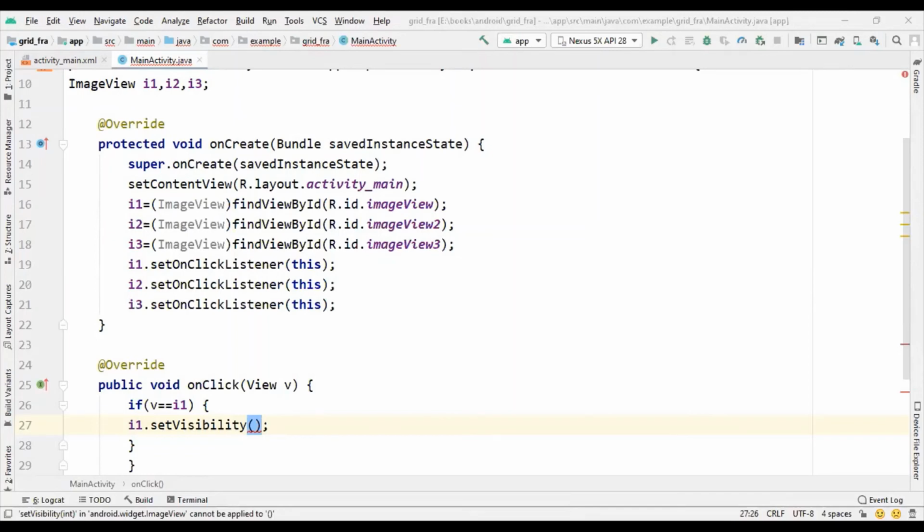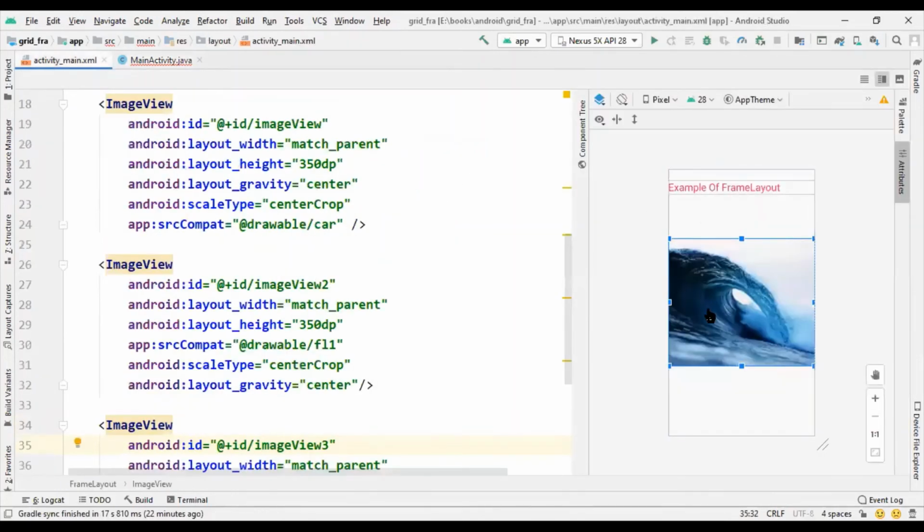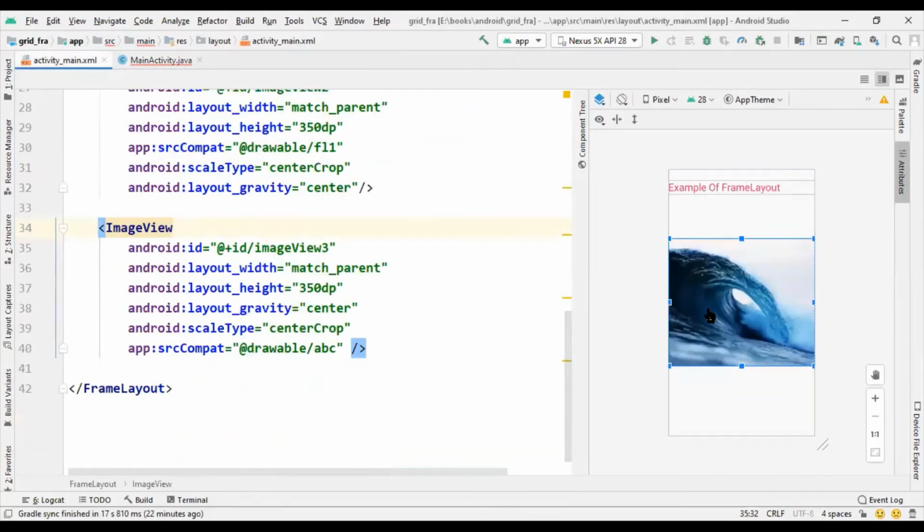So now what we have to do, we write code. By default it shows a particular image. Suppose the third image, which one? This is image view 3. That image will be displayed because image view always uses a stack.